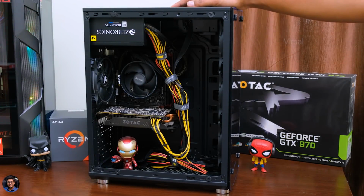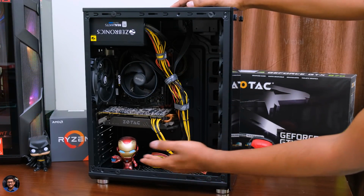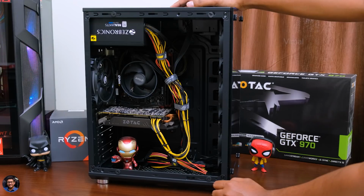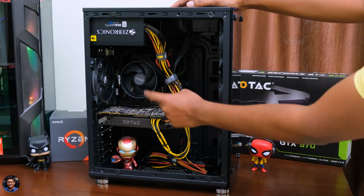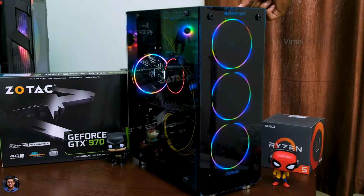There you go, our 40k budget build is all ready and good to go. Now since this is a budget PC, don't expect clean cable management as there are no shrouds or compartments in the cabinet to hide the cables. And boy oh boy, I'm seeing those mustard PSU cables after many years. Despite that, I still feel I've done a nice job organizing all the cables neatly. Okay, it's finally time, guys, let's power it on and see how this baby looks.